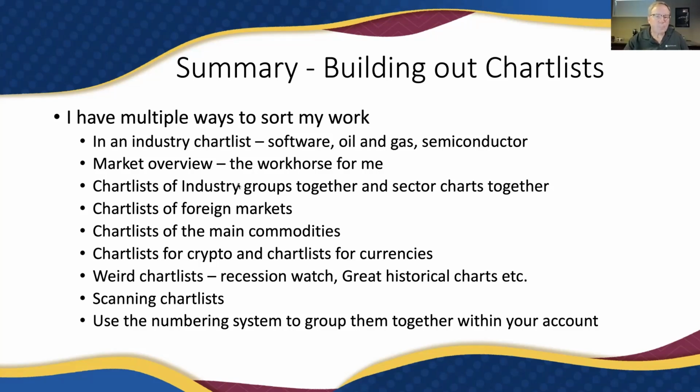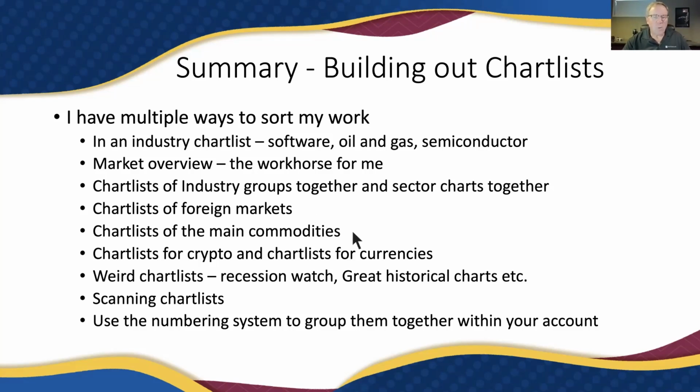Then when I see copper starting to break out from my market overview, then I'm going to go directly to an industry group, or maybe into the mining group or materials group, and then look at those specifically just to see if the whole group is performing or if it's just one or two stocks that are starting to make the move. And then it's always good to keep an idea on what's happening around the world. So I have a chart list of foreign markets, both monthly and weekly, not too concerned about daily, but mostly monthly and weekly to see what's going on.